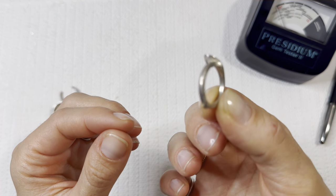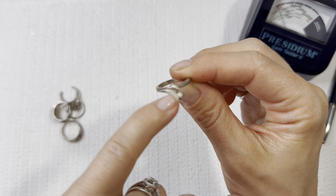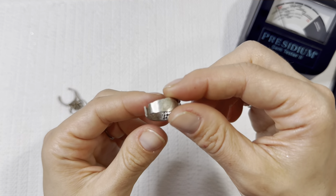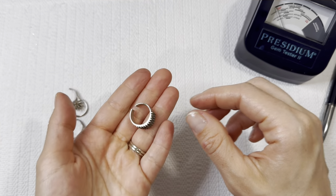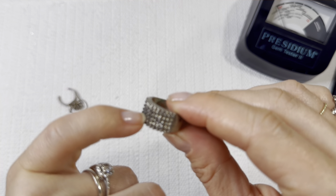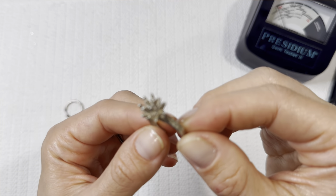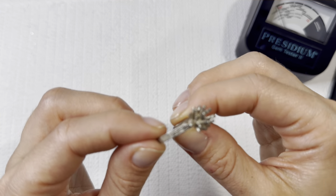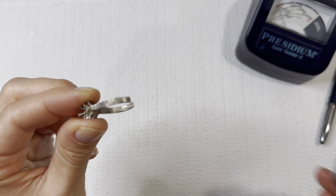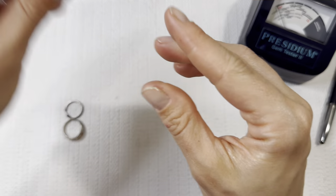This is a beautiful ring — this would look stunning with a nice shiny gem there. Gorgeous piece, another silver piece, and quite a bit of weight in silver. These are quite heavy. This is another one that most likely had some jewels in there. I am such a sucker for these floral designs — anything nature related, I love. I don't see any markings on that one either, but another silver-looking piece.